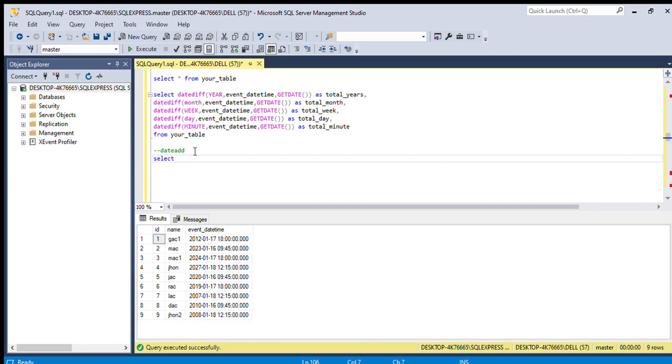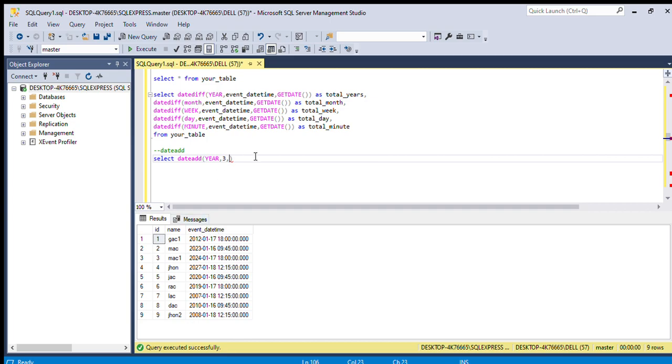So select Dateadd, how much, guys, year, and how much, 3 years. And here you can edit the event date time, right?